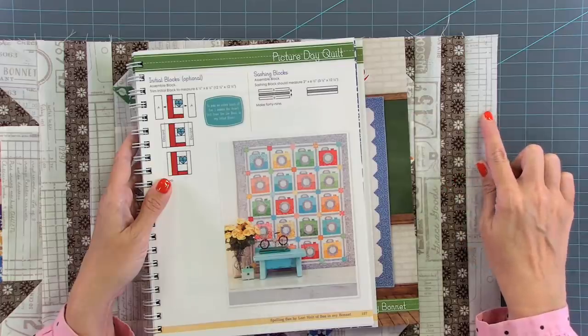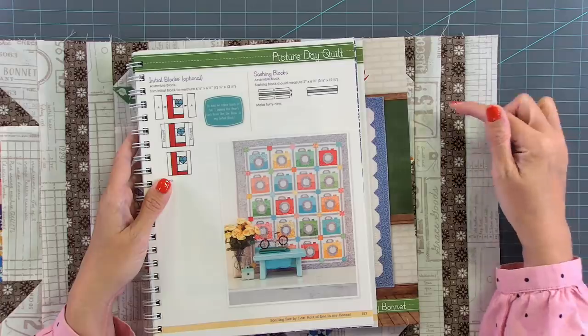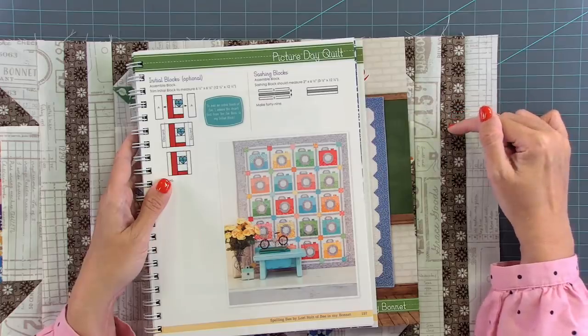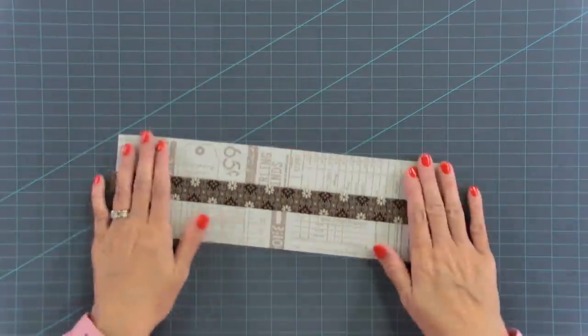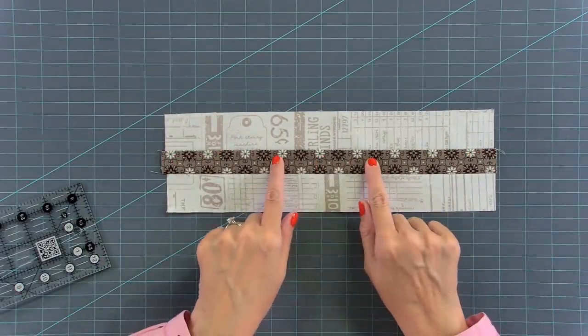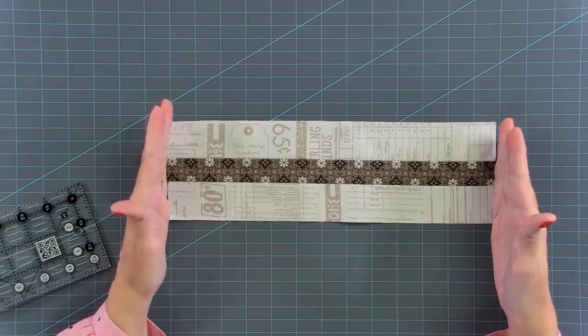The outer border is going to be this background, and my sashing and binding is here. And I'm going to give you some tips for the binding fabric. The sashing fabric, sorry. So because I'm a little kind of crazy with my stuff, I went ahead and did this last night so you would see it. What I do, this is supposed to finish at 3.5 by 12.5. So I just cut my fabric 13 inches.